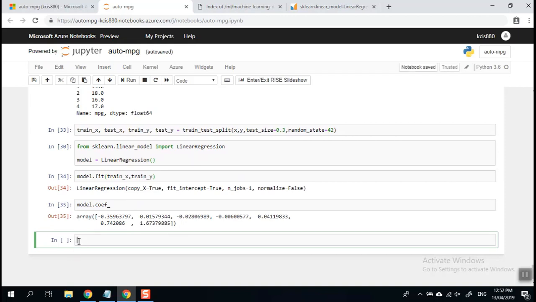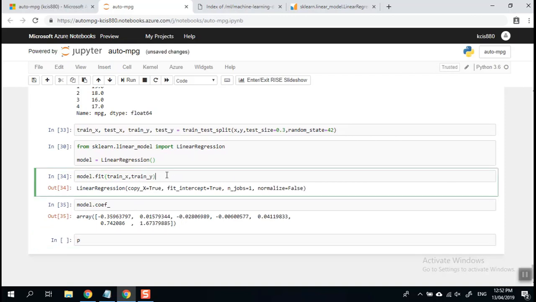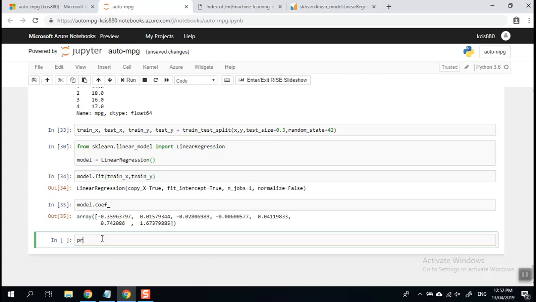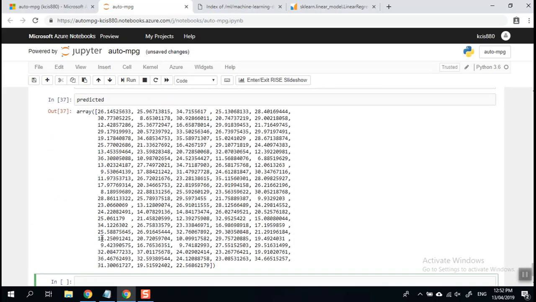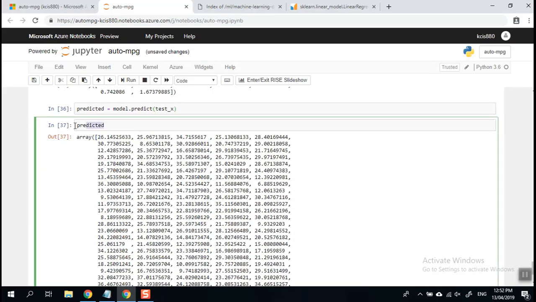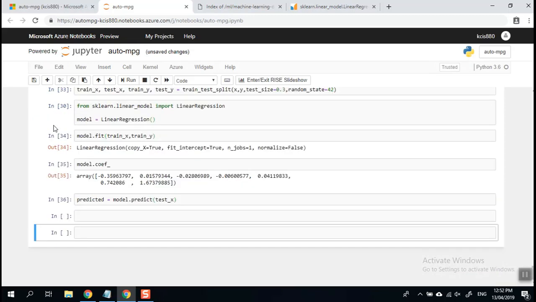After we've trained the model, we can use that to predict on the test data set. So model.predict, and then give it the test x's. Predicted would give what the outputs of the model are.